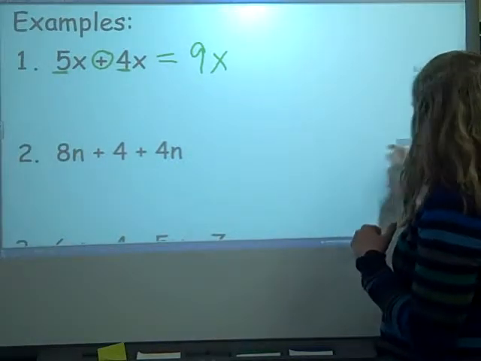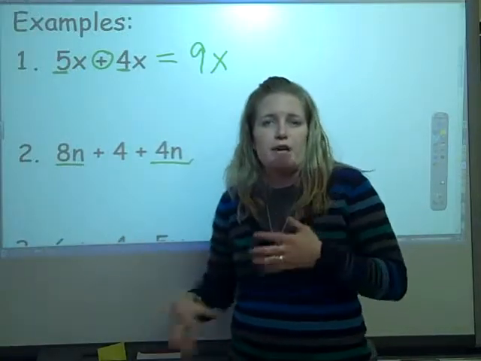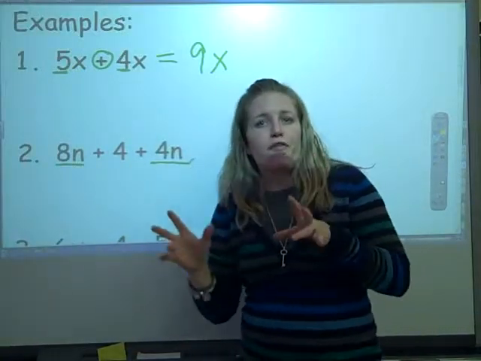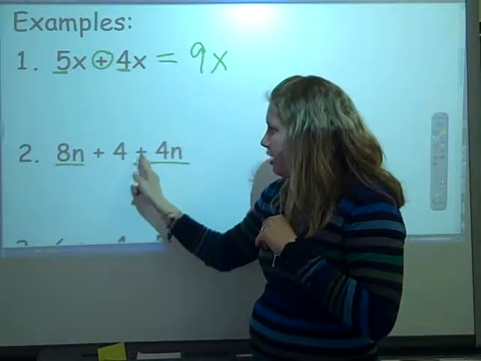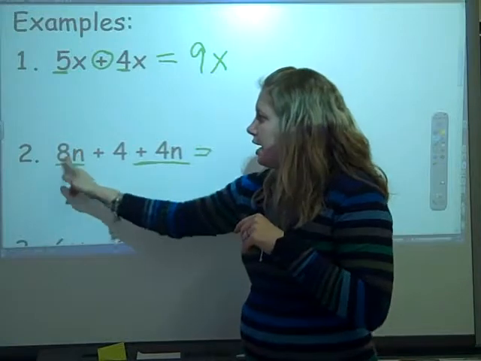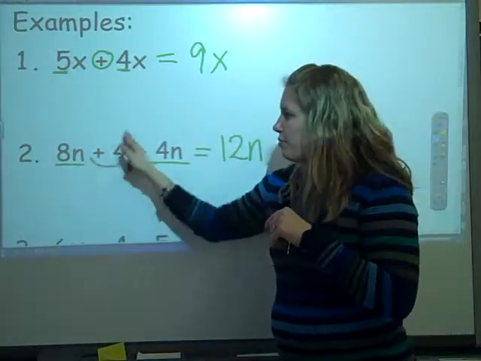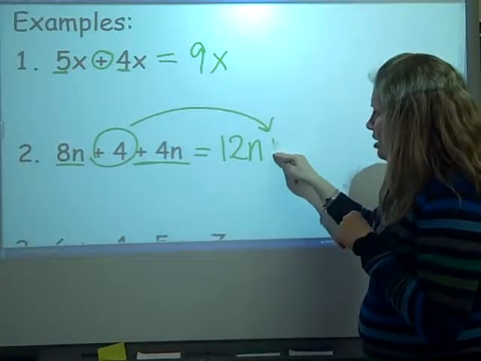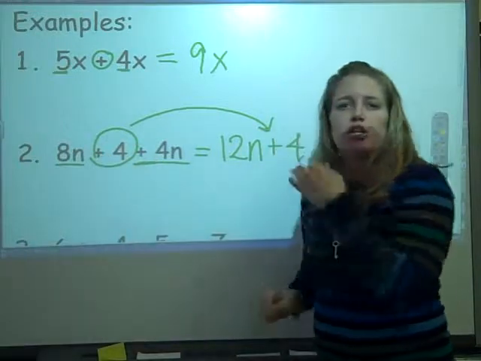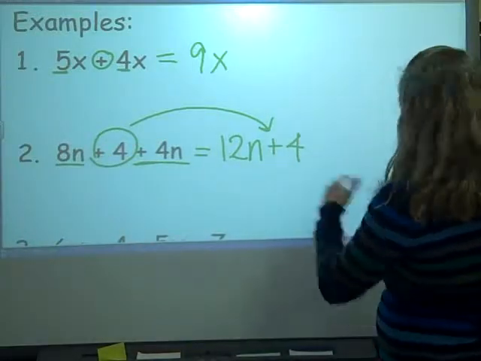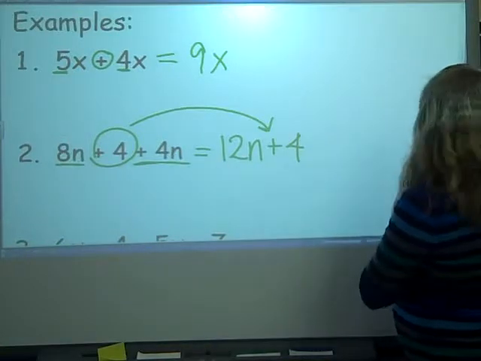Looking for like terms. Here's a like term, here's a like term. This 4 is going to be by itself. It does not have any other like terms or friends. 8n's plus, you look at the thing in front, plus 4n's, 8 plus 4, 12n, and then you have to bring this into the answer and not change it, plus 4. Notice I'm always taking the operation in front. That's your answer. You cannot simplify this any further. The n's cannot go with the 4's.